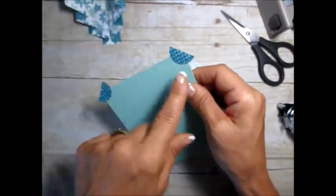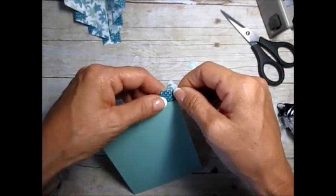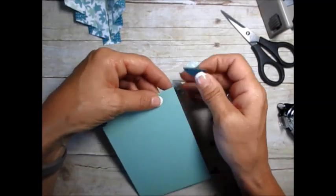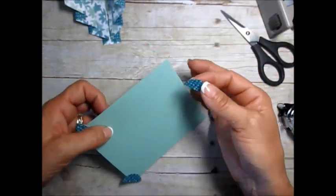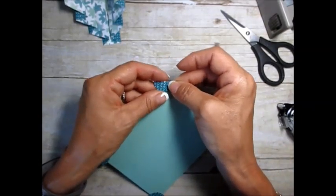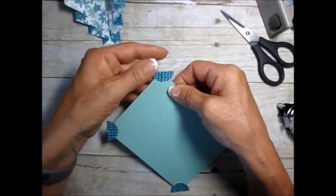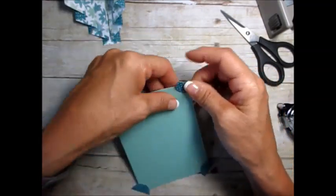And I should have paid attention to have my pattern going in the right direction. Maybe I can switch that a bit, because it's got a pattern to this. Now, you know what? Well, I'm going to finish. If you get a pattern, I would pay attention to the way you're going to do your pattern, because it's kind of funny having a pattern in every direction. So it's just when you cut it in half, you want to look on this side so it's matched. Like these ones are good, it's these here. I'm going to try to move this one a bit.